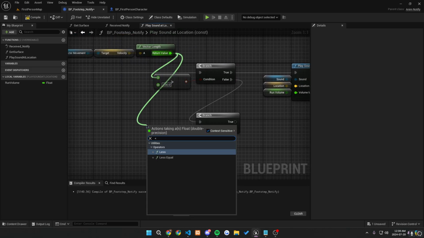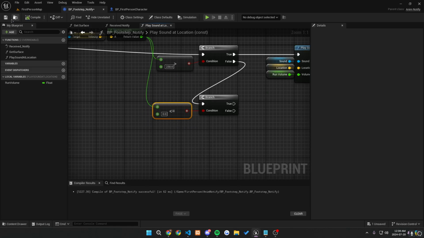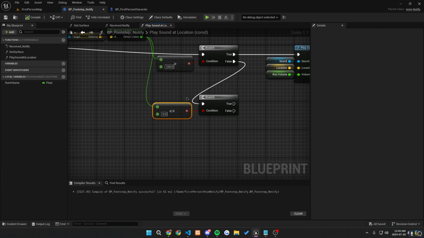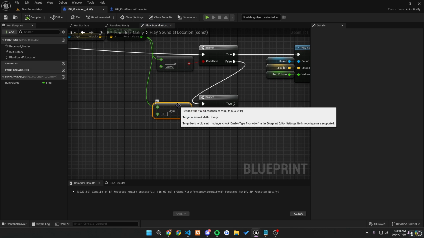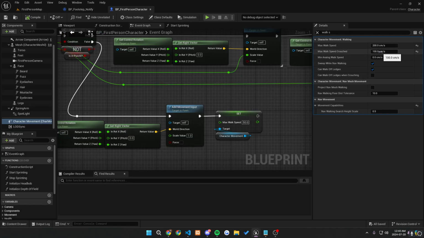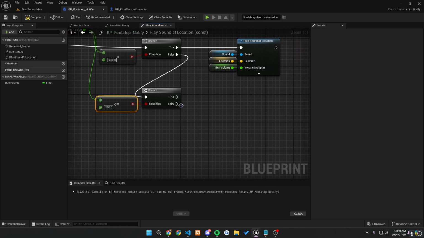We're just going to see if it's less than or equal to this time, because we're going to check and see if we're walking. So basically this value is dependent on what your crouching speed is versus your walking speed. So let's go to our first person character again, and you'll see that our walk speed crouched is 100 and our regular walk speed is 200. So if we go to our BP underscore footstep notify, we want to make it so it's a little bit less than or equal to a little bit above our crouching value. Since my crouching value is 100, I'll set this value to 110, for example. If it's less than or equal to 110, and that's true, that means that we are crouching, right? And if it's false, that means we are walking.